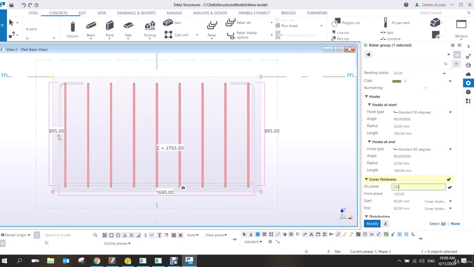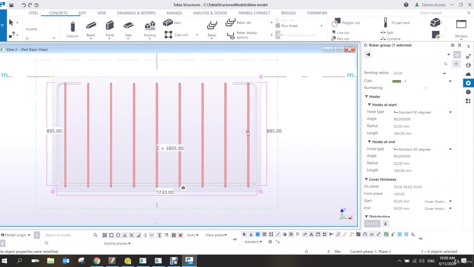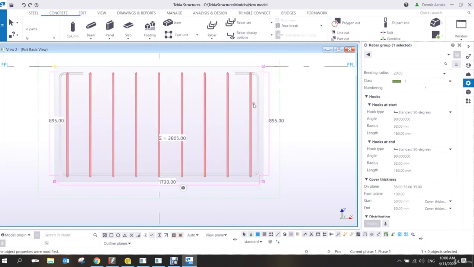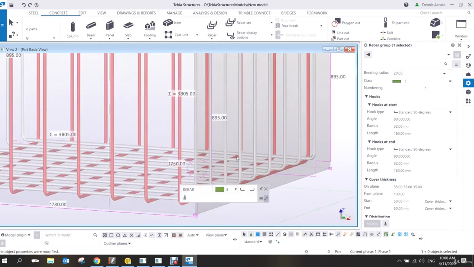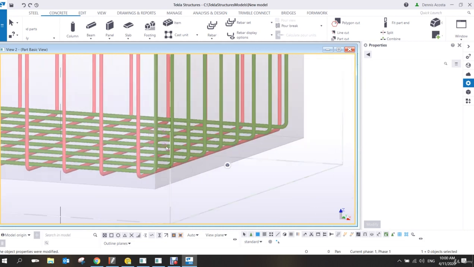So that one is the first leg, 35. Then the second leg is 55. And then the third leg is 35. So enter. There you go. So now this one is still 35 and this one is 55. So there's no clash between the two.